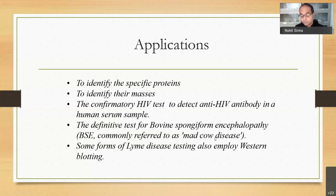Generally these are not present, so it's a yes or no type of thing. It's not relative. It's just either the patient has an anti-HIV antibody when you do a Western blot, or he doesn't have it. And the same thing goes for prion disease, and also a disease known as Lyme disease, in which they employ Western blotting to see protein in the disease condition.